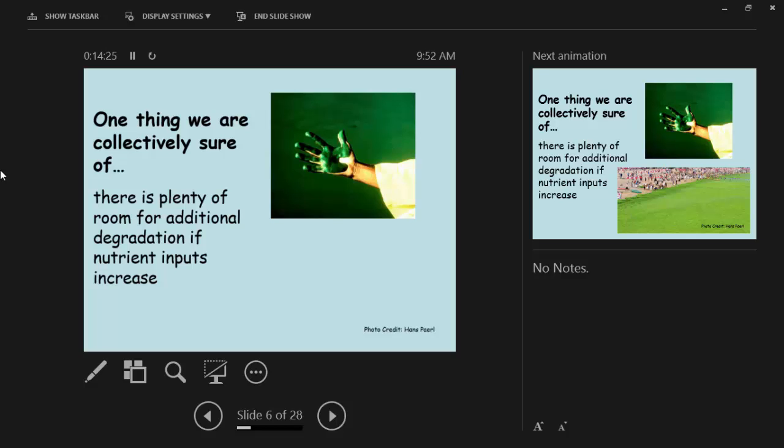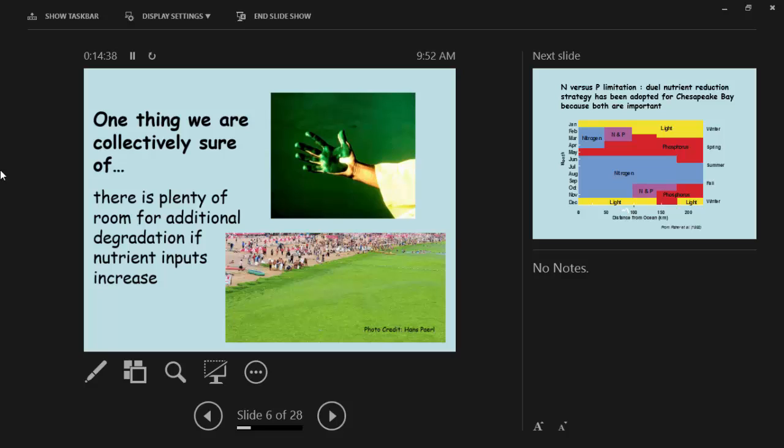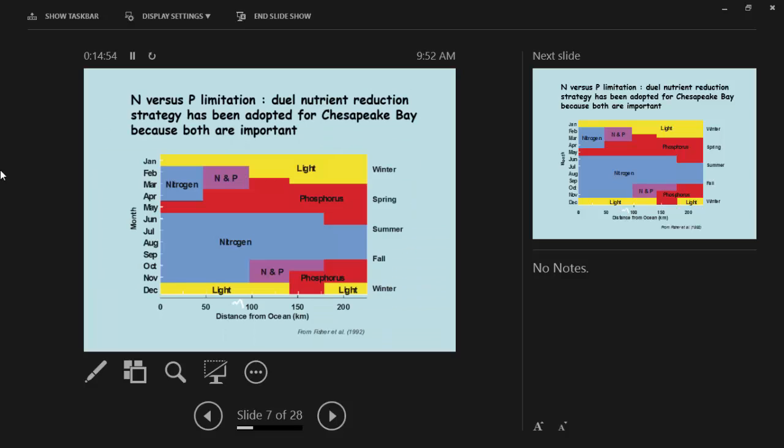This is a photo from the Potomac River during a microcystis bloom. Those blooms, fortunately, do not occur everywhere and all the time, but we could encourage that kind of behavior if we increase loads. We've learned things from our Chinese friends, where nutrient loading to some of their coastal systems is truly rampant. These are people trying to enjoy a day at the beach, and that green stuff is a result of excessive amounts of nitrogen and phosphorus getting into the system.